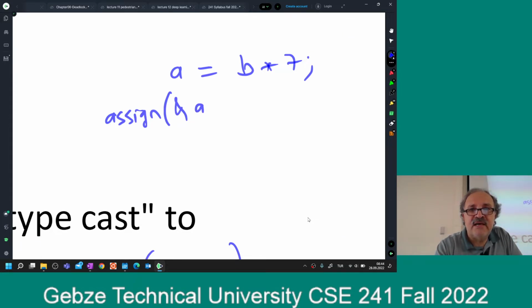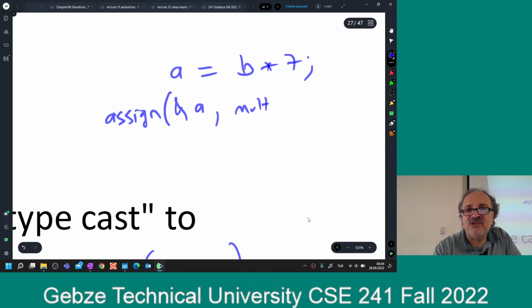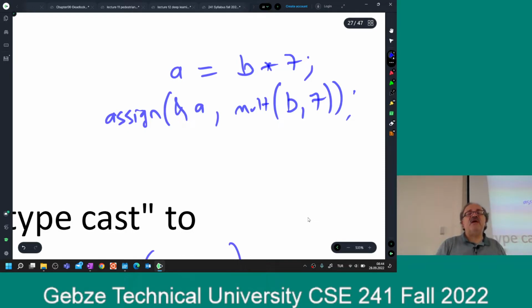Then whatever I have, B times 7, I am going to assign it to A. But how am I going to calculate B times 7? Then I should maybe use a multiplication function, which is going to take 2 parameters, right? So instead of the above statement, I can write the statement below. That is exactly the same thing if I implement assign and multiplication the correct way.